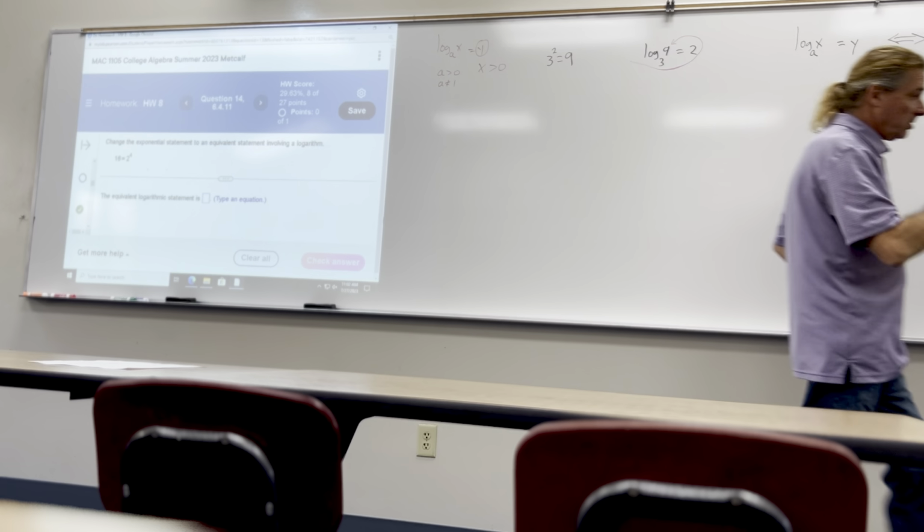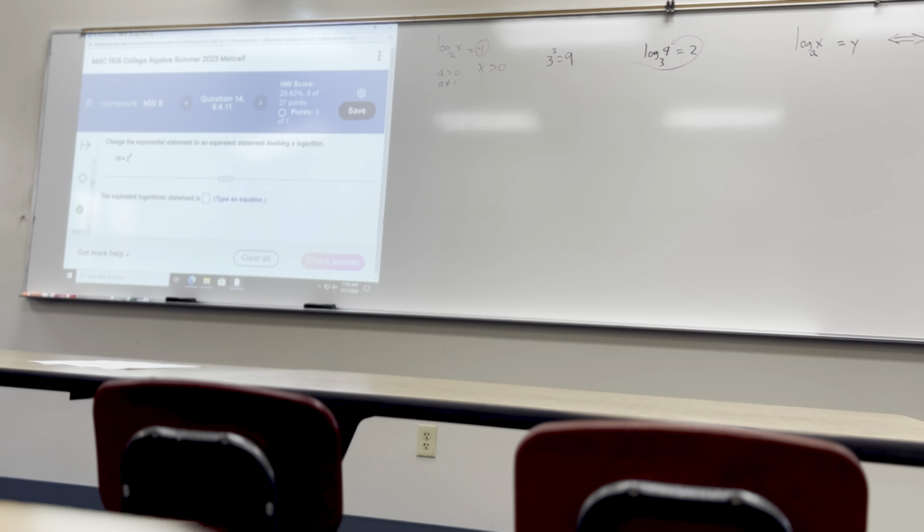So what you do to write this in Pearson is you write the word log, and it'll turn bold just by writing it. See, I'm just going to type L a little bit. When I type the G, watch how it turns bold like that. Then you want to have a base. The base is done with a subscript. And the base here, they've kind of got it written backwards. I would have written 2 to the 4th equals 16. Of course, 16 equals 2 to the 4th is the same thing.